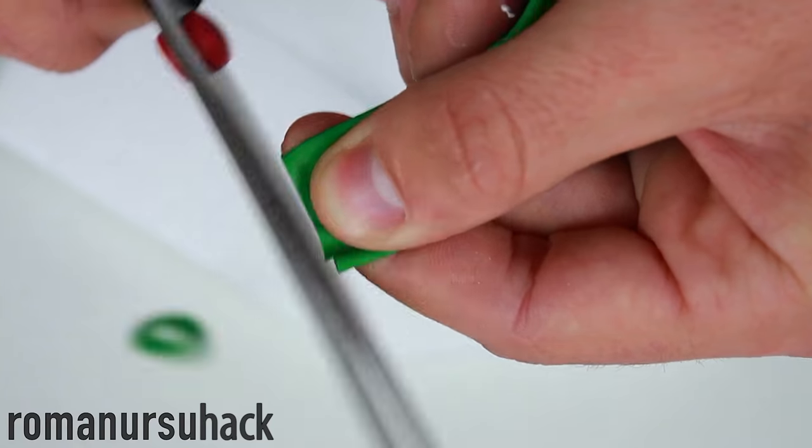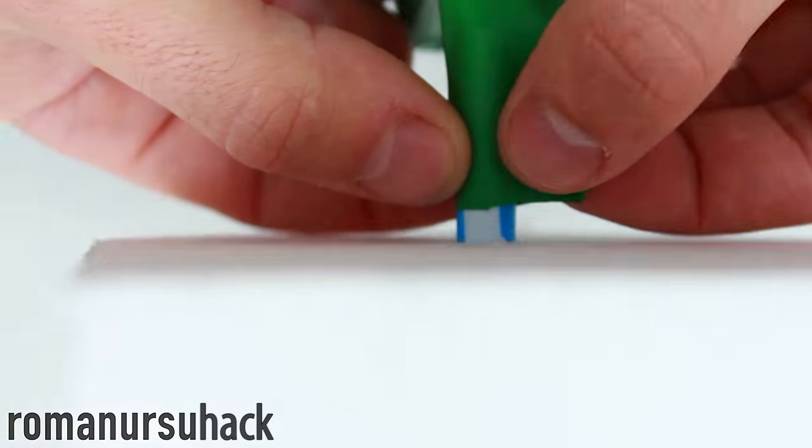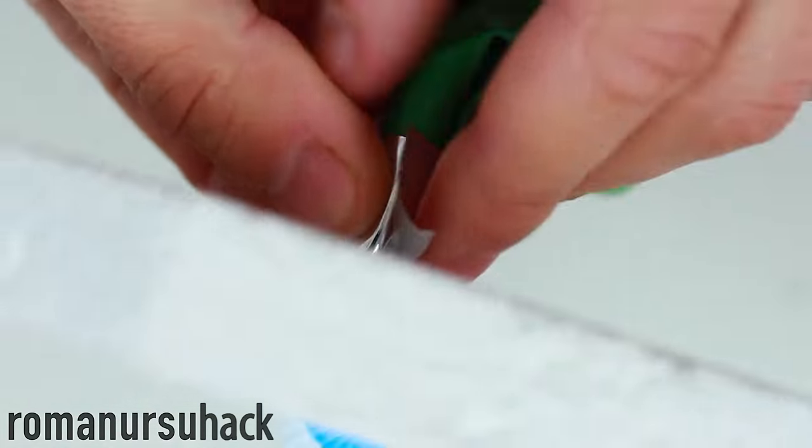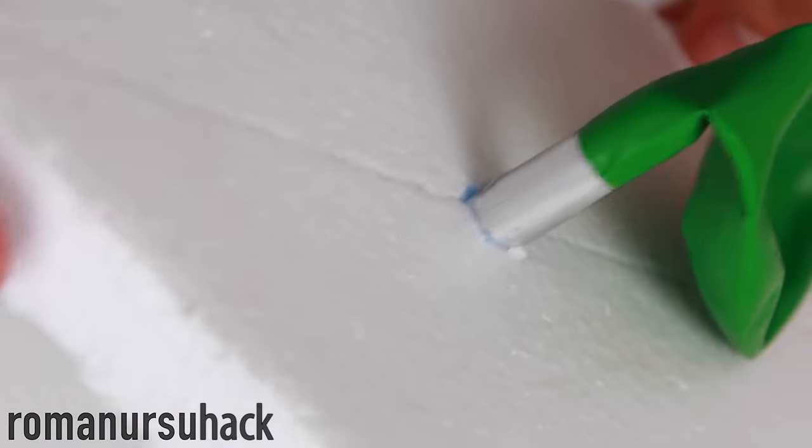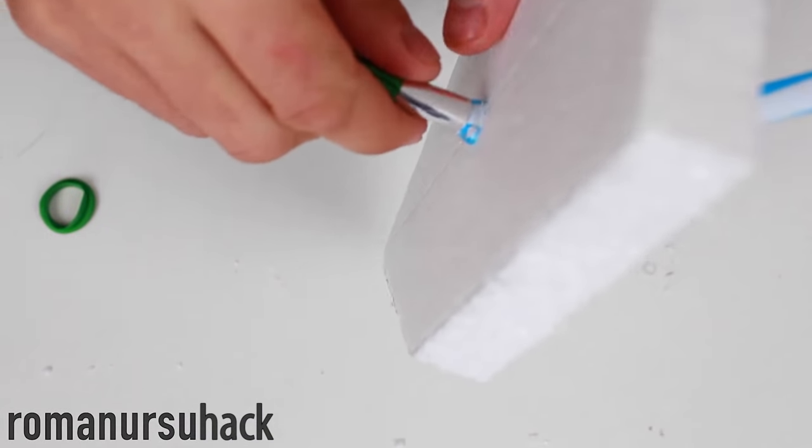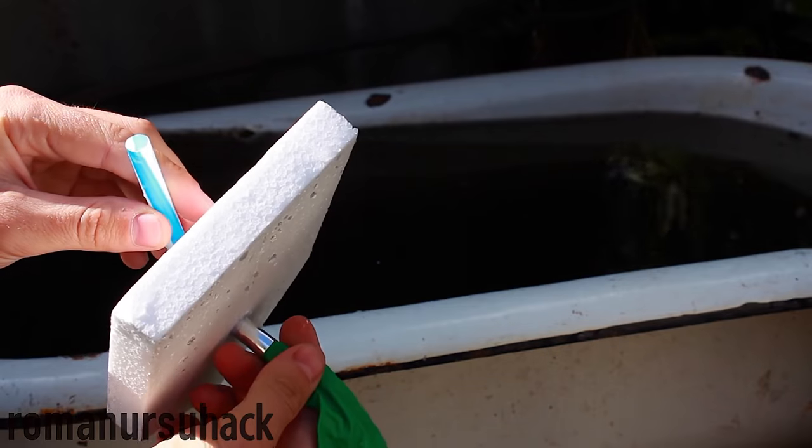Then we take a balloon and cut a rubber ring. It is necessary to do in order to make the balloon fit as tightly as possible to the straw. Then we take some sticky tape and wrap it around. In conclusion, we should slightly pull the straw, apply some hot glue, put it back, inflate the balloon and watch.